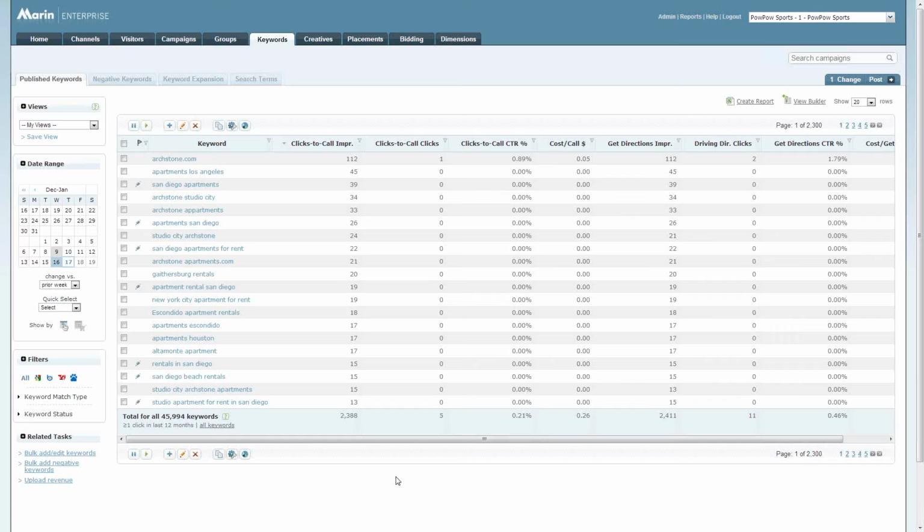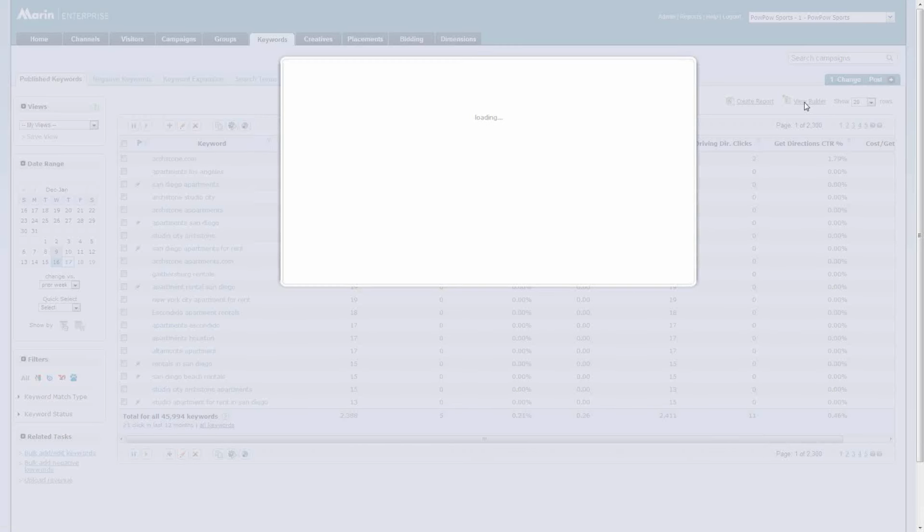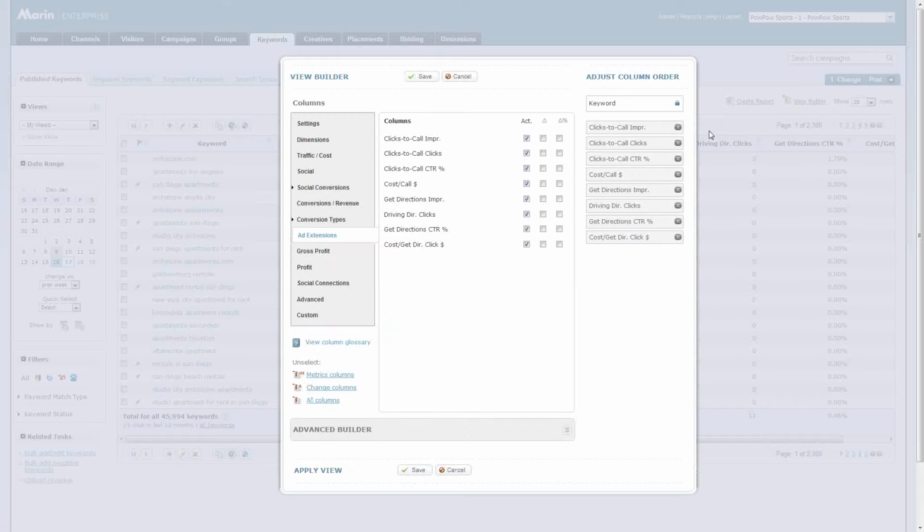So in order to have this in your grid view, once you've reached out to your online marketing manager and it has been enabled in your account, it'll be additional columns that are available again through View Builder. So once you navigate over to the View Builder, this will be available as add extensions within your View Builder grid.